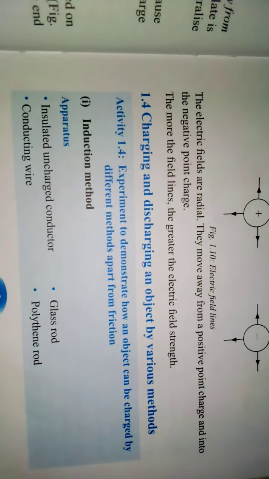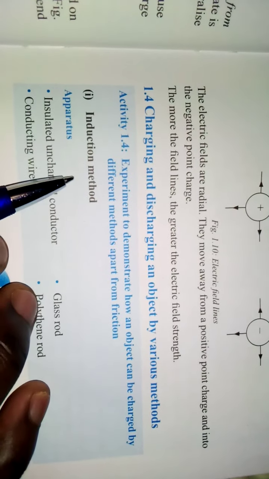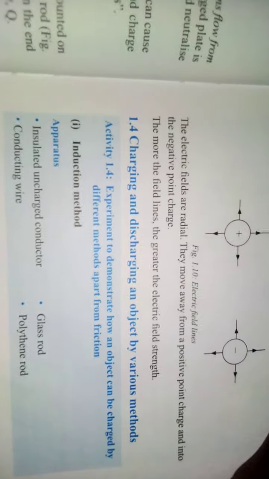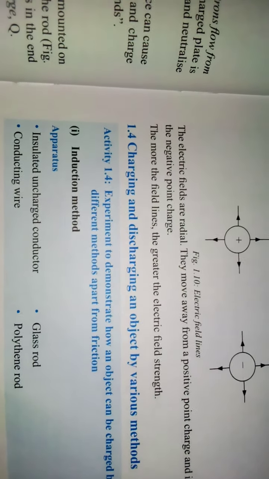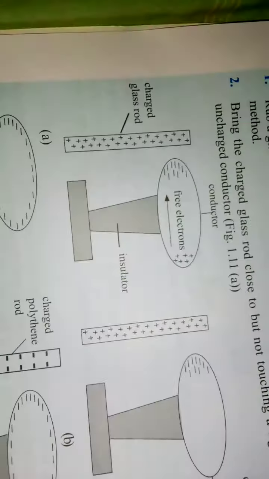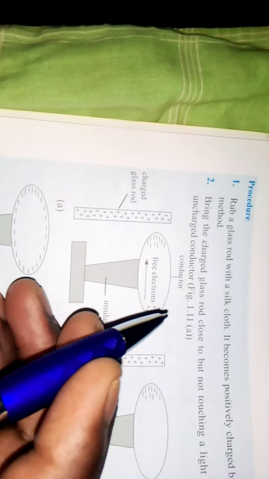Another method that we use is a method called induction method. So how do you charge a material using this method? It's simple. For example, when you look closely at this material, first of all, you need to have a material which is not charged. That's what you need to have.